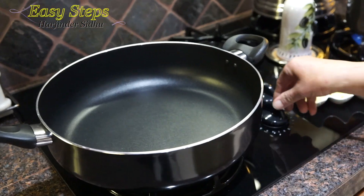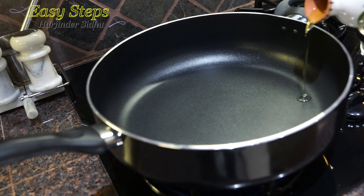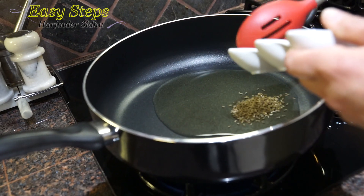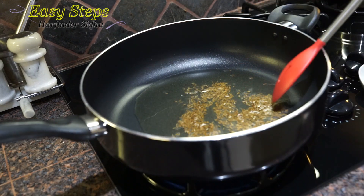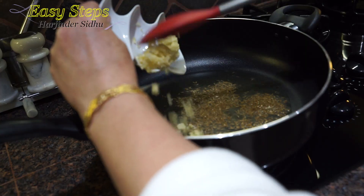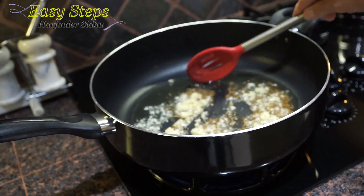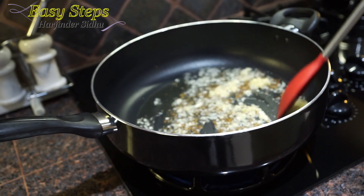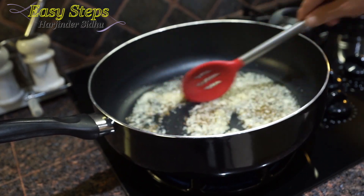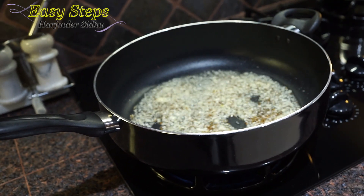Start the gas and get a fry pan with one tablespoon olive oil. As the oil heats up, we're going to add cumin seeds. Now we're going to add ginger and garlic and cook them for about 30 seconds, just enough so there's no more raw garlic flavor. Now we're going to add the onions.